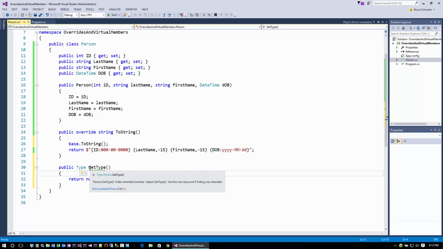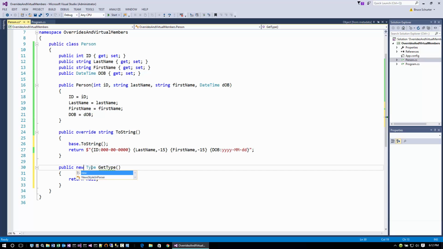Okay, so it's not necessarily an error, but right now it is indicating that this is going to hide the GetType member of the base class because it is not intended to be overridden. As a matter of fact, I cannot use override here because that is not an overridable method.